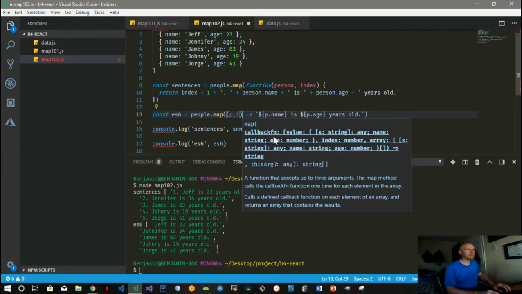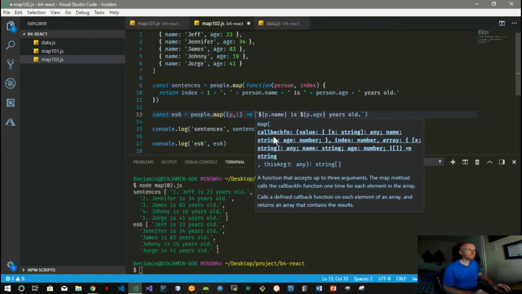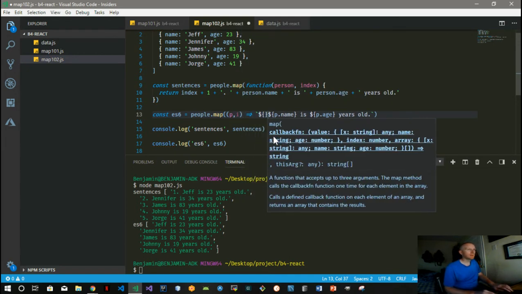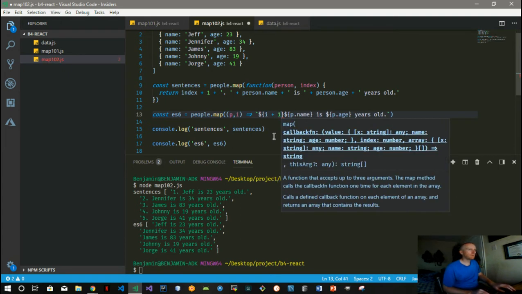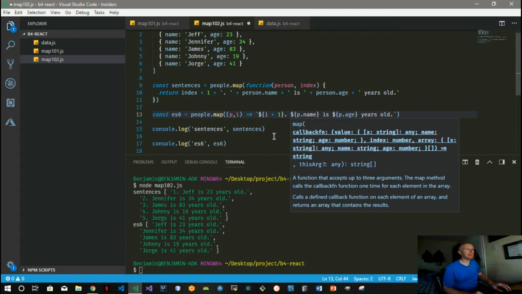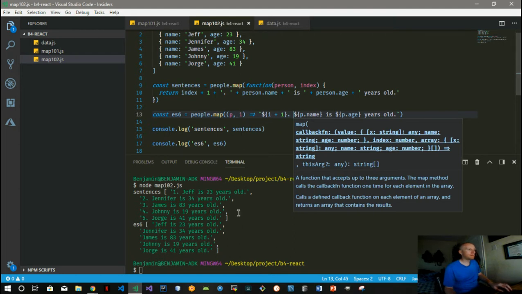We need parentheses like that. Then if we do our curly braces and say i plus 1, now when we run it, we get our index in there.